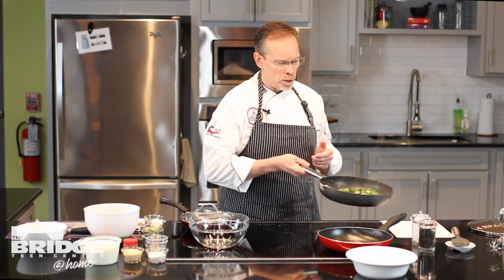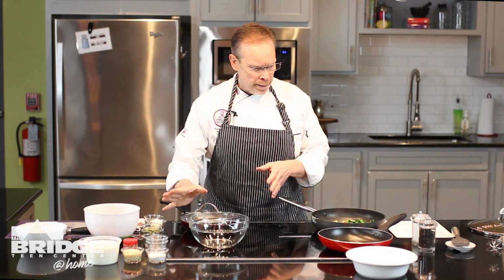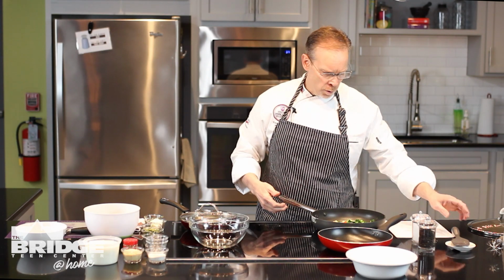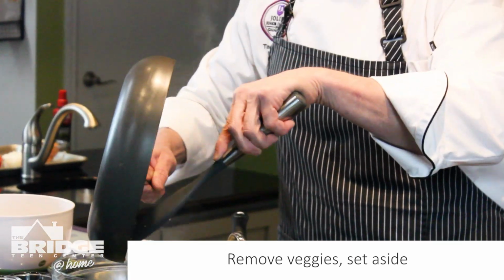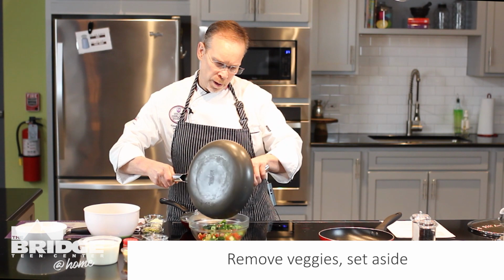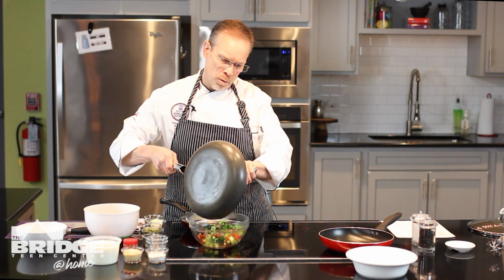Now, once this garlic cooks for about a minute, we're going to go ahead and set this aside, and then we're going to add our butter and flour to make our roux. Okay, so we're going to set that aside. I have just a bowl here. You can use a plate. And we want to make sure we get all that garlic out of there because we don't want that to burn as we go on.